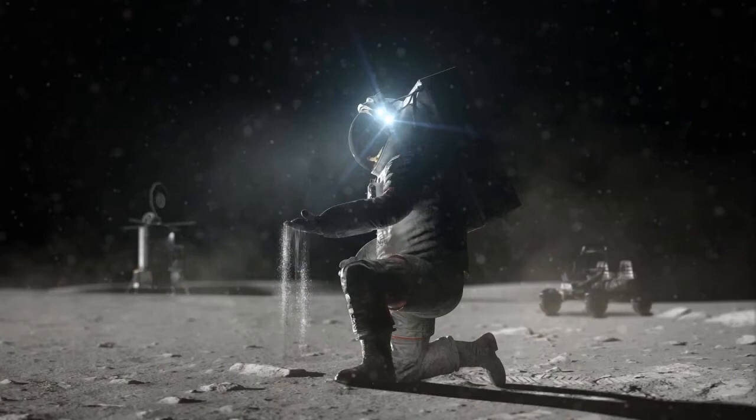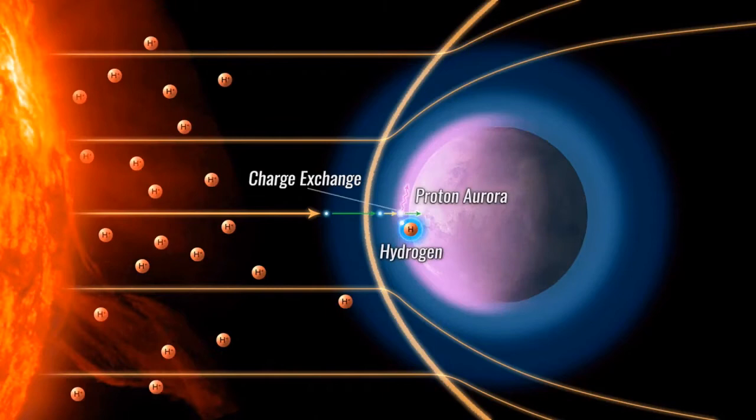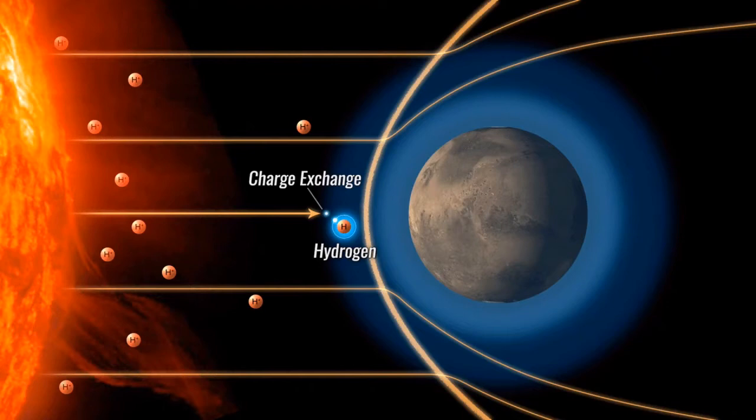There's an additional problem for the crew who are going to set foot on the surface of the moon, a problem I haven't yet told you about, as if all the others weren't problem enough. The people who are going to walk on the moon are walking on a surface which itself is creating yet more radiation. You remember that solar wind I told you about, these charged particles? Those charged particles are emitted and impact the surface of the moon, which has no atmosphere like our Earth does, and it has no magnetic field like our Earth does. And instead, those particles are free to just interact and impact the surface of the moon directly.